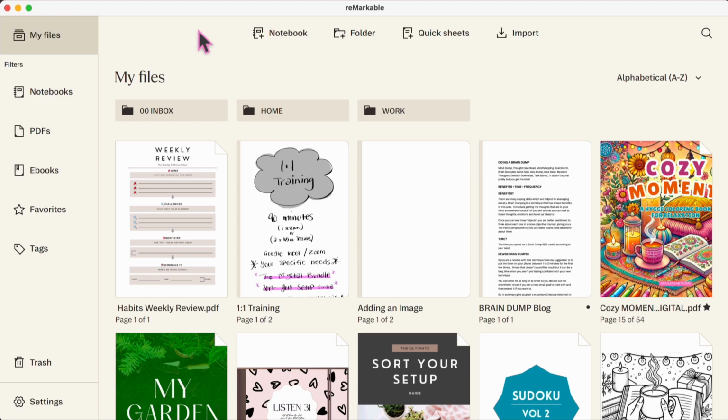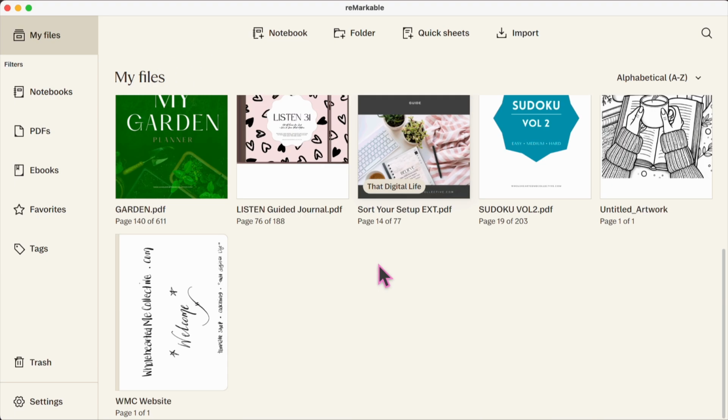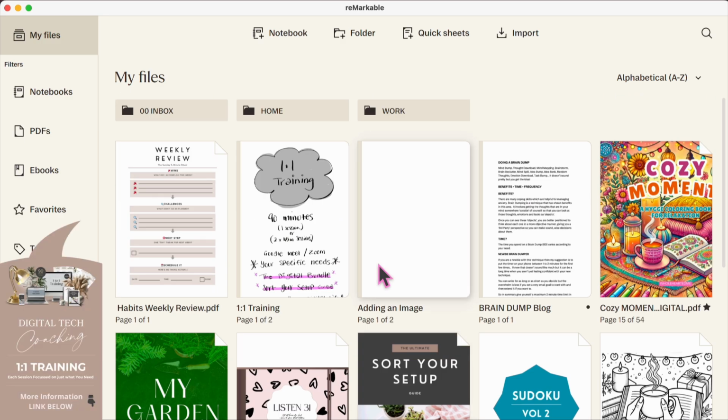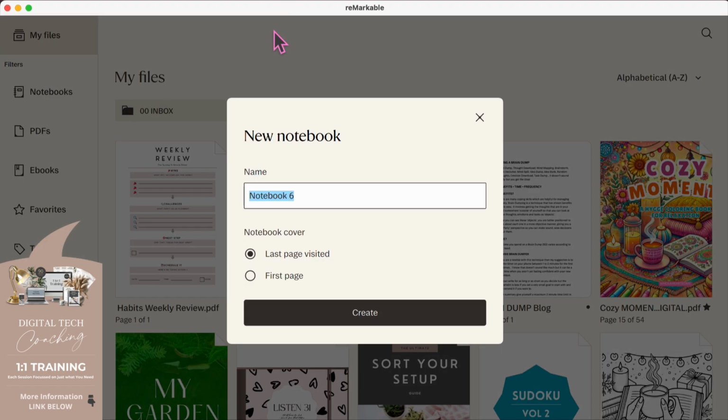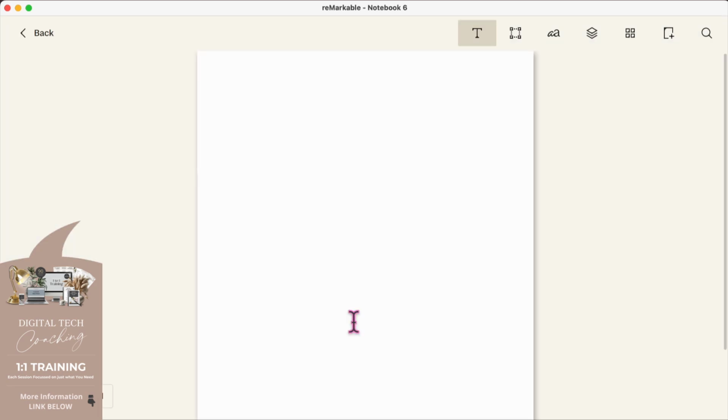So here we are in my desktop app on my laptop, and these are just all the documents I've got on my home screen. And we are just going to add a notebook up the top there. Click on that, and then we're going to leave the name as is. We're going to select first page and click create.